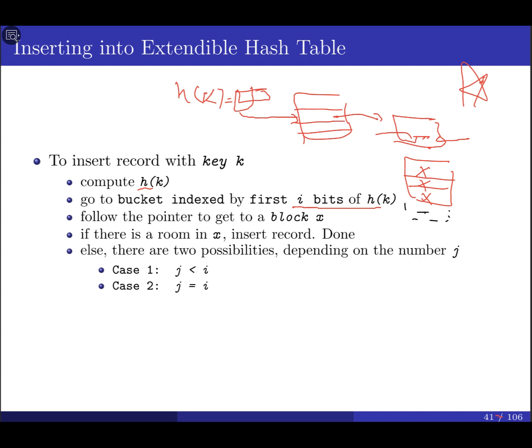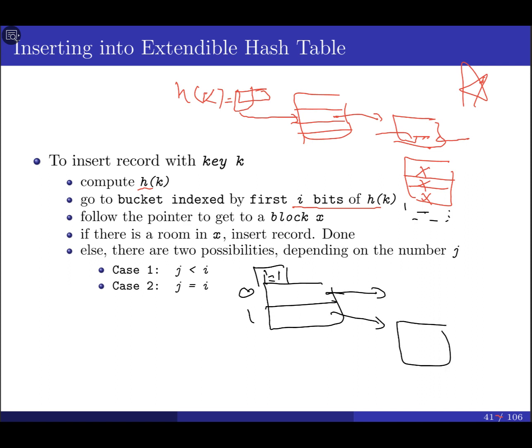Let me give you a simple scenario here. Assume the value is 0, 1, i is equal to 1, okay? Then this one points here and points here, and j equals 1, sorry, and we have values that exist here. And the hash value of k is, let's say, 1, 0, 1, 1.